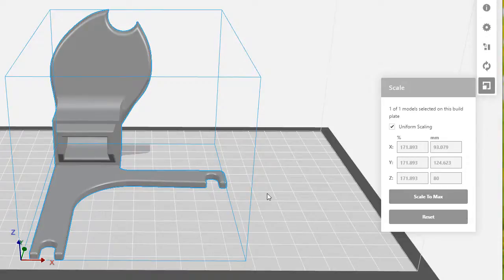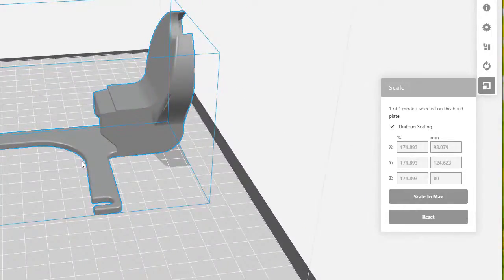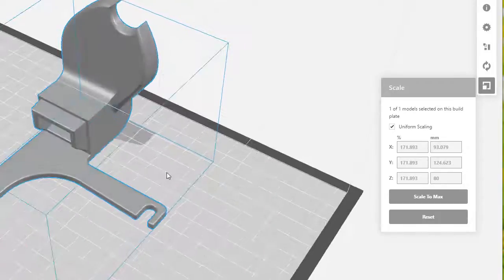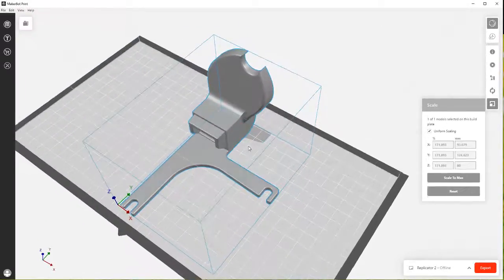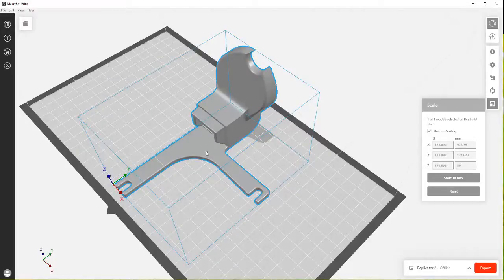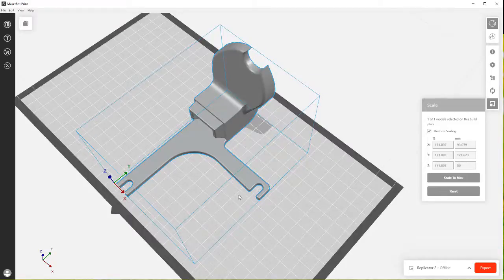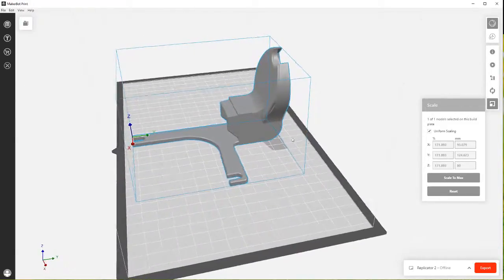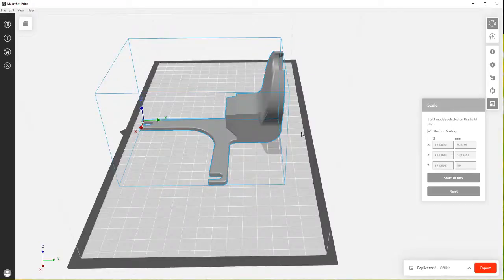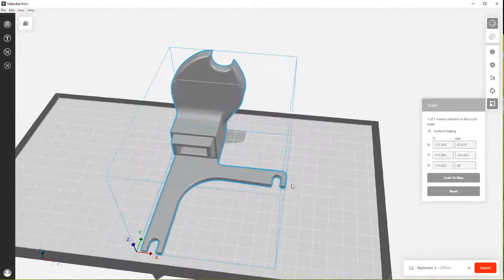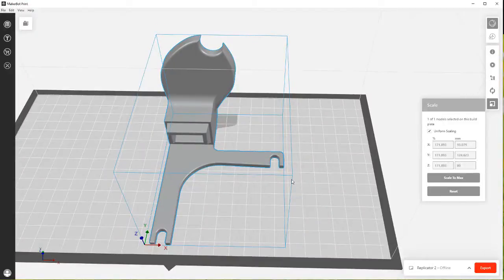Scale to max, you can use that button to go to the very maximum dimensions that this object can fill. I'd urge against that though. If you did do that in one direction, I would say then try to rotate the object so that the edges do not come close to the perimeter of the print bed, just because the closer you get to the edge of the print bed, that's where it is coolest, and sometimes models might start to warp up or separate from the build plate, which could make for a warped model. And so that was the three, move, rotate, and scale, so that you can manipulate the object.